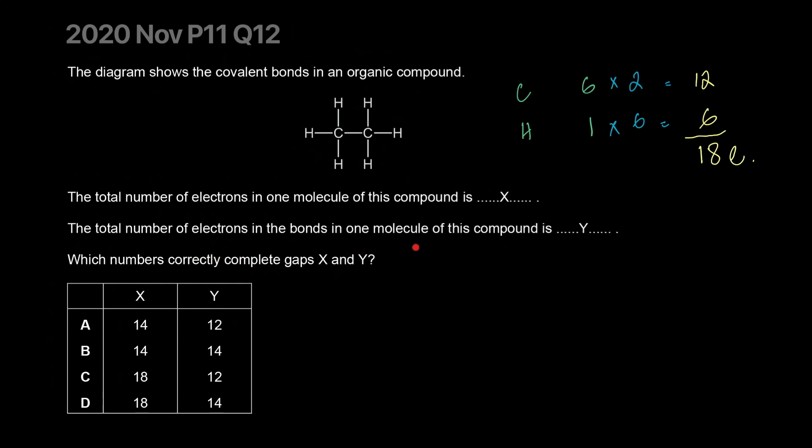The total number of electrons in the bonds in one molecule of this compound, previously I did this question I did it a little fast, even though I knew about this bond, I just skipped the count. So if I were to count, it's one, two, six, making mistakes again, four, five, six, seven. There's seven bonds over here. So seven bonds implies each bond has two electrons. So multiplying by two I'll get 14 electrons, right? The correct answer is 18 for x and 14 for y. The correct answer is D.